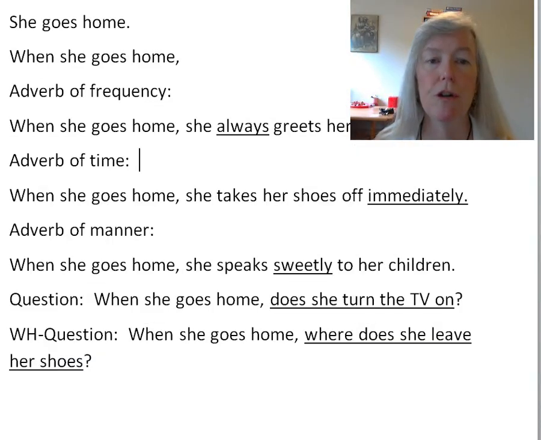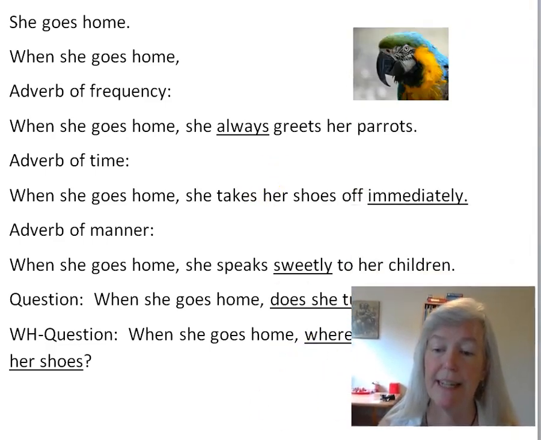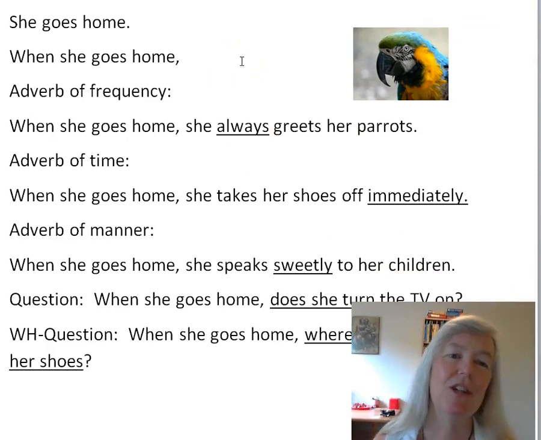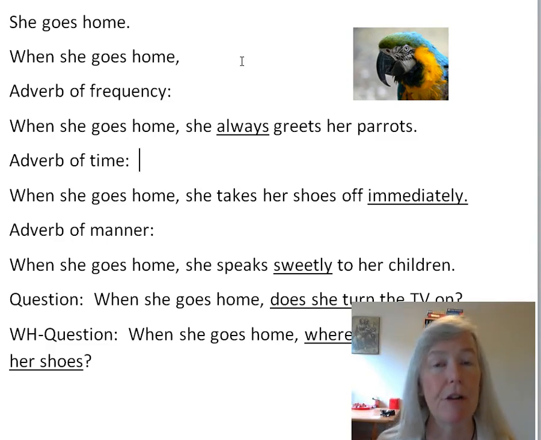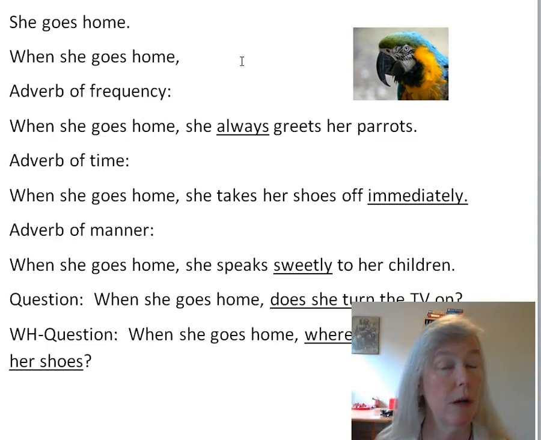Now that basic word order doesn't change when you have multiple clauses. When you come to a new clause, you just start over, but you have the same basic word order in each clause. A sentence can have many clauses, and every clause is in that order: subject, verb, object, prepositional phrase, time, or in question word order.